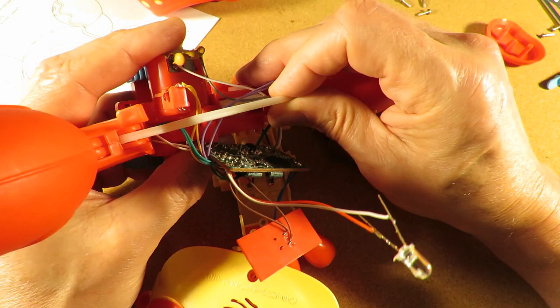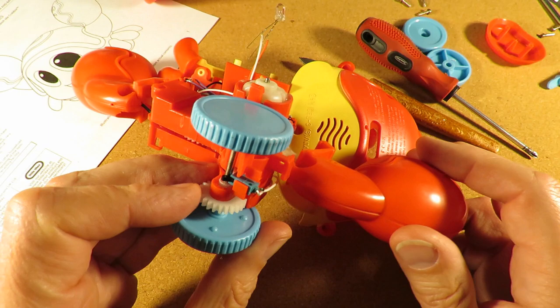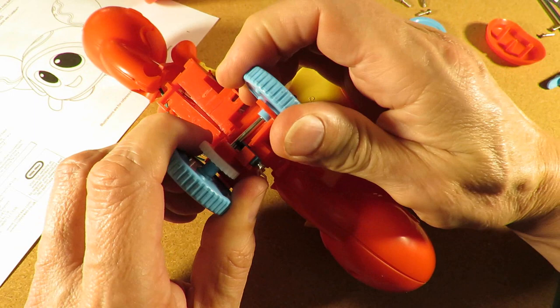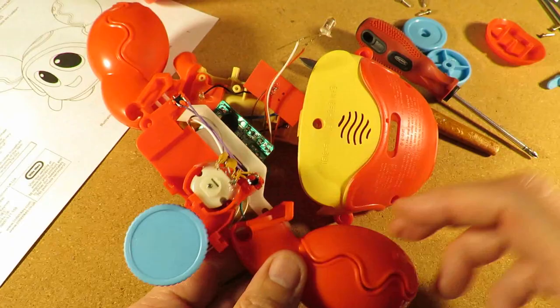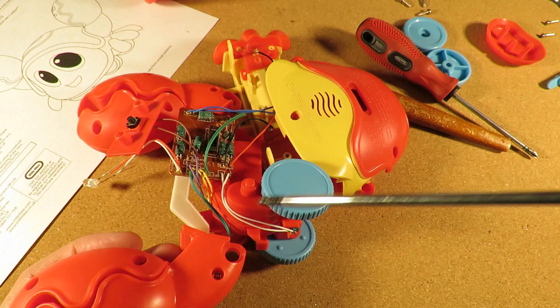Right, I think we might be forced to take this apart just so we can see what we're doing. Doesn't want to. Okay, in that case, we'll have to take these apart because they're flopping around and causing problems.